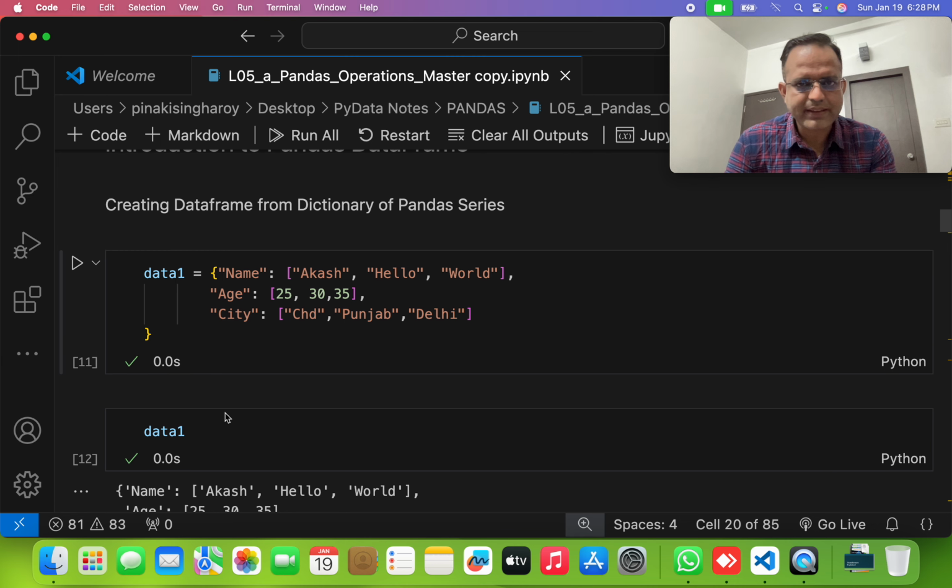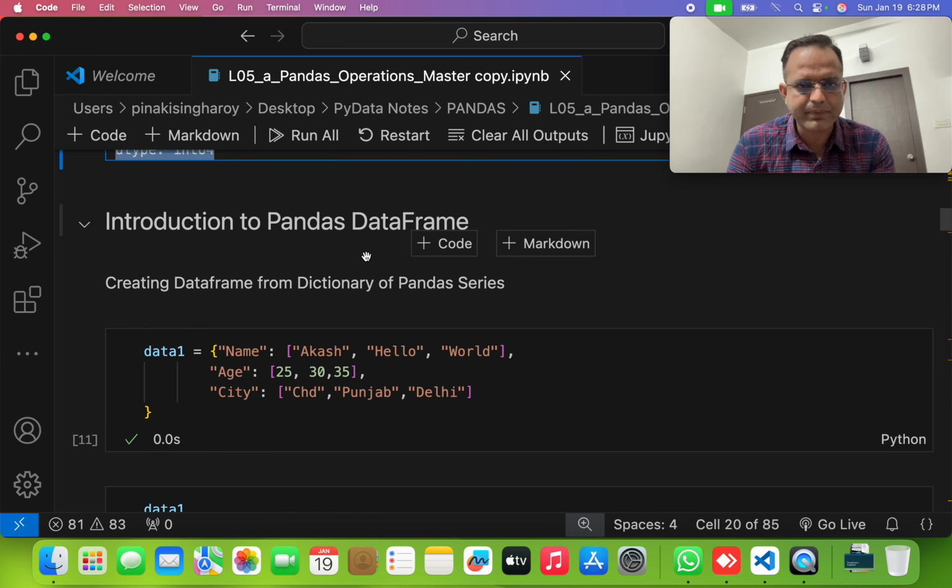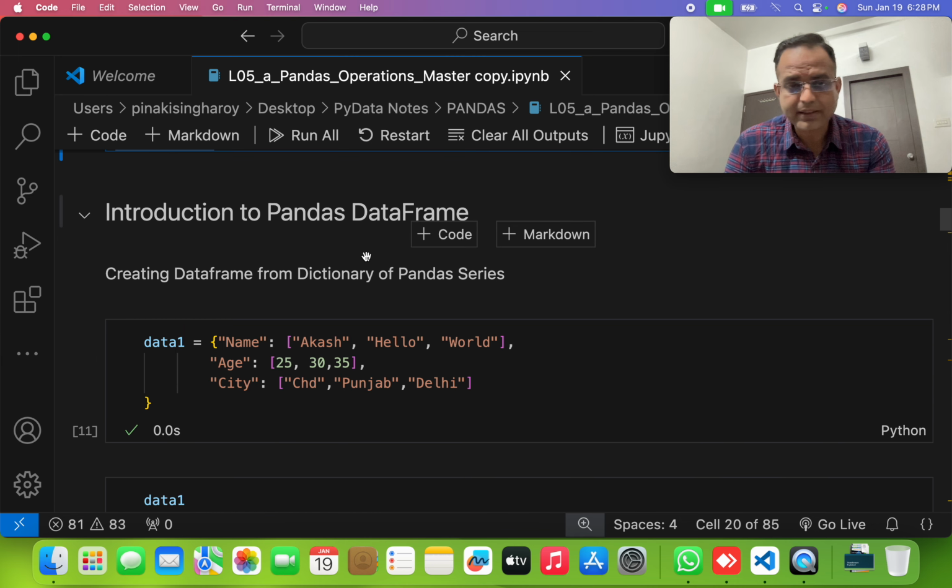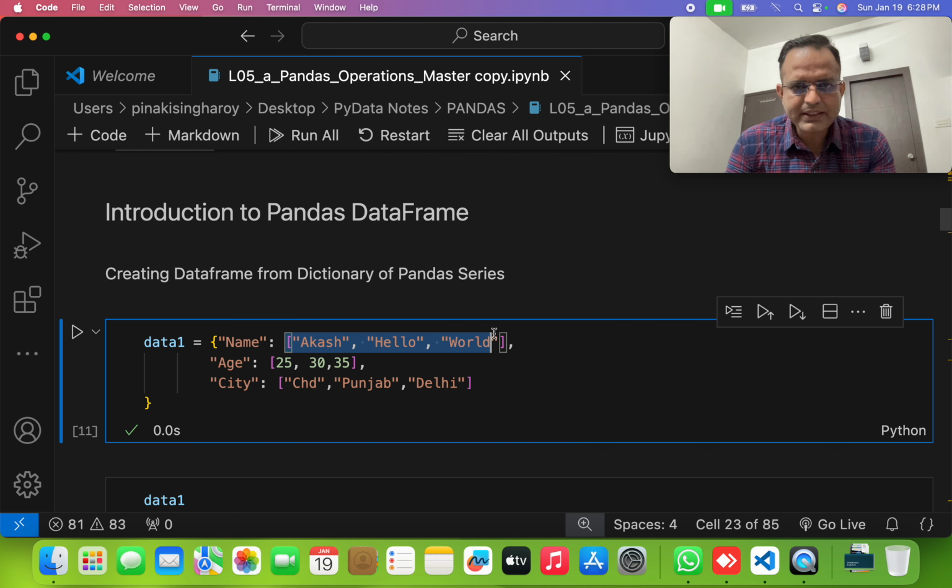Now I already discussed the data frame. What is the data frame? Earlier I discussed that in the case of a data frame there will be 2 square brackets in different colors. But here we are creating a data frame from a dictionary of Pandas series. We are just passing the dictionary. How can we pass that? Within the data1 variable we pass key-value pairs: name, age, city are the keys, and after the colon are the values.